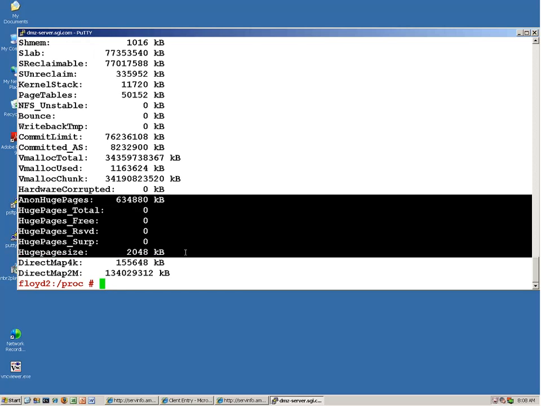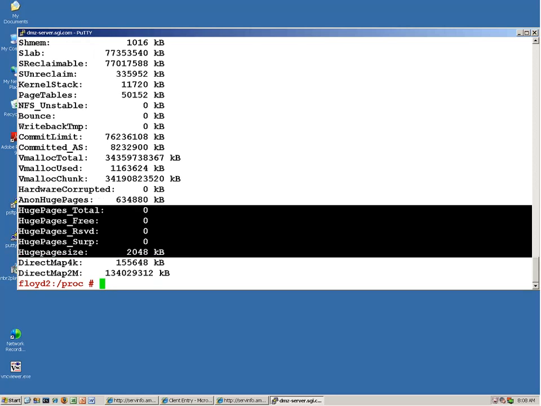SGI also added in super pages to make it even bigger so that you can get into terabyte pages. The largest here was like a 256 meg. So SGI super pages allow even bigger page sizes for a particular application. And SGI's MPT does use super pages. And I do know sites that use huge pages quite a bit as well. Again, to reduce TLB misses. Any questions right now?